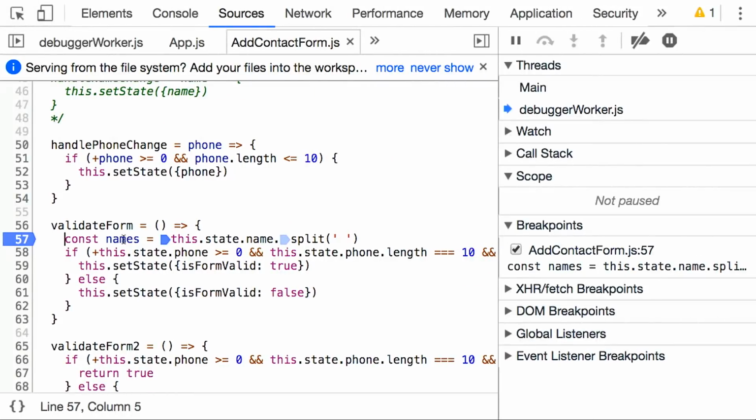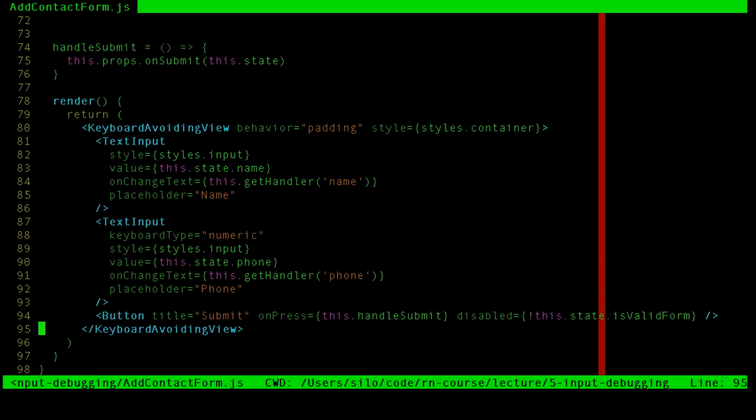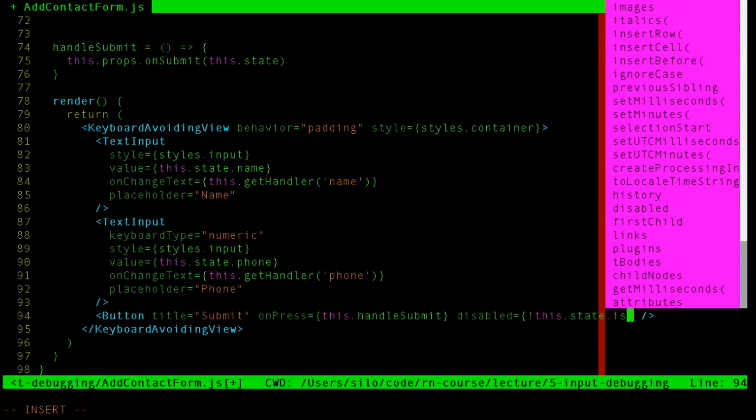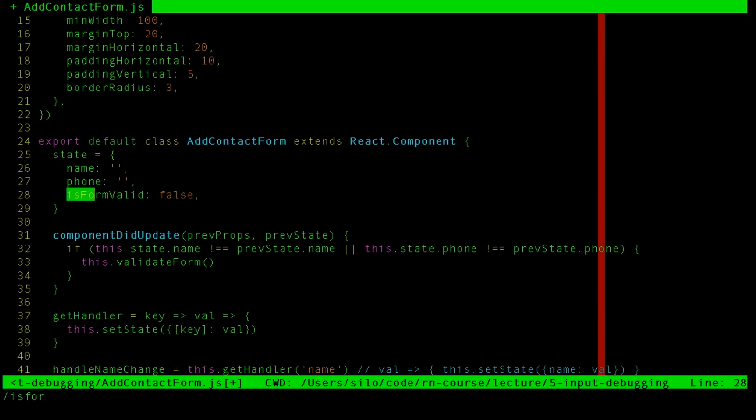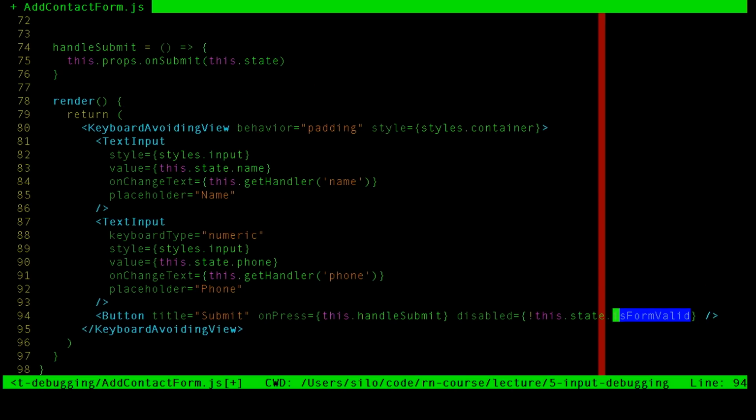So we saw that the problem was not in this validate form. Names was getting set to be what we thought it was being set to. And we saw that this.setState isFormValid is getting updated to be true. And so the bug lies somewhere else. So isFormValid is getting updated as expected. And down here, we see, why isn't disabled getting updated? Well, this.state.isValidForm does not exist. What are we calling it? Well, we're calling it this.state.isFormValid. So we see up in the state, we're declaring it as isFormValid. We're updating it here. And that is what we should be looking at rather than isValidForm.